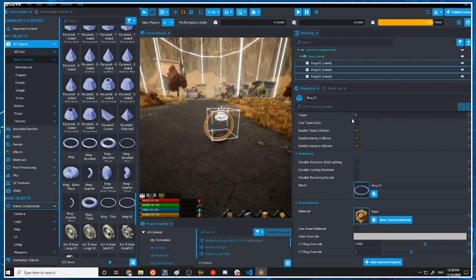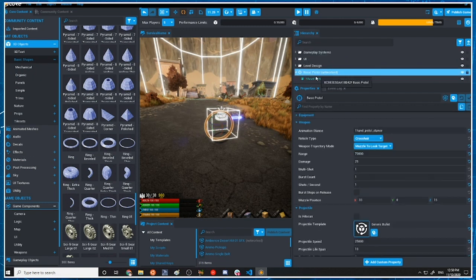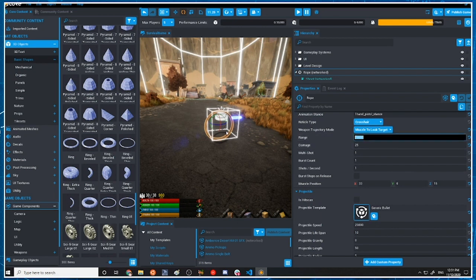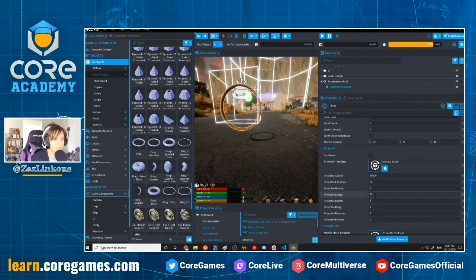Okay, so let's just pretend this is my weapon. Now, if I want to change, let's see, we'll change this to rope. I have this whole idea that it's going to throw a rope, and we have a lot of possibilities, but I don't really have time. We've got about 10 minutes left in the stream. So reticle type, that's fine. Range, we probably want to be a lot shorter. We'll say 1,000. And damage, I want very little damage. I think this is going to be a utility thing where eventually I'll make it a CC effect. Let's assume it just does projectile damage.